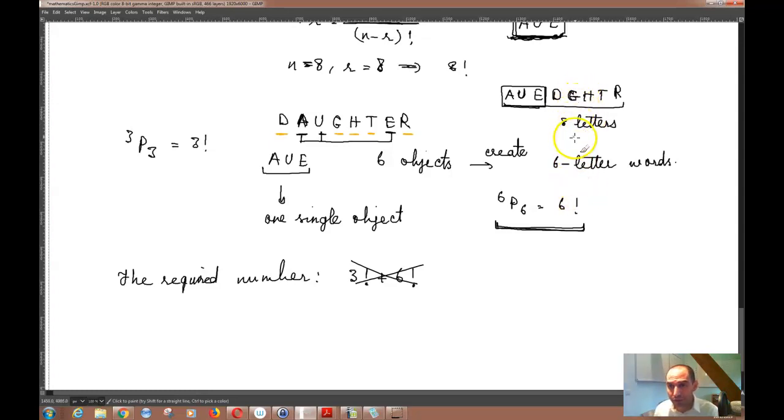Now, we calculated all such permutations, keeping this just as a group, as one object, and we calculated that permutation. That was 6 factorial, right? So you have 6 factorial permutations there. Now, relative to each of those permutations, you need to find out how many permutations you have related to these 3 letters if you don't treat them as a group of letters, and then multiply them by this answer. So let me show you what I mean by that.